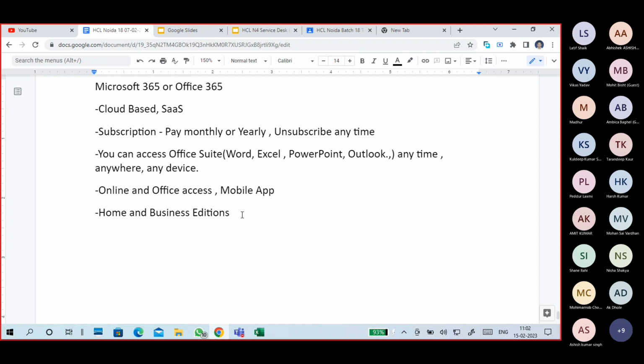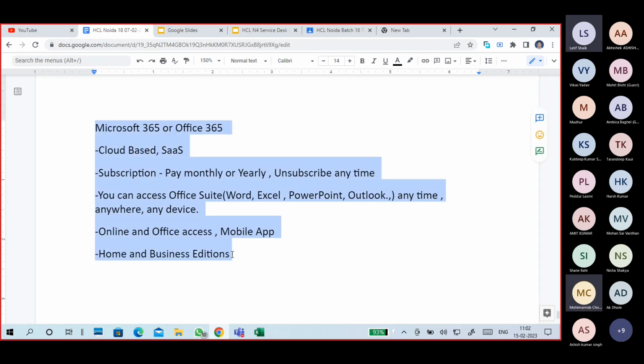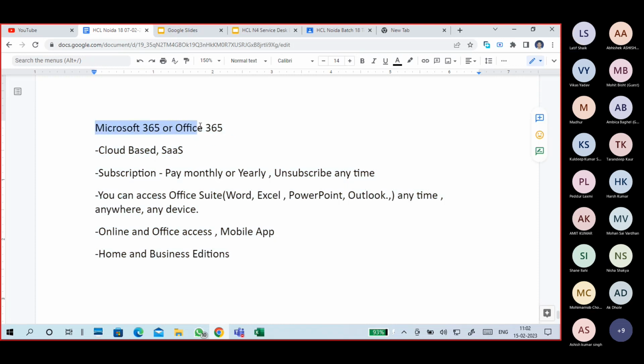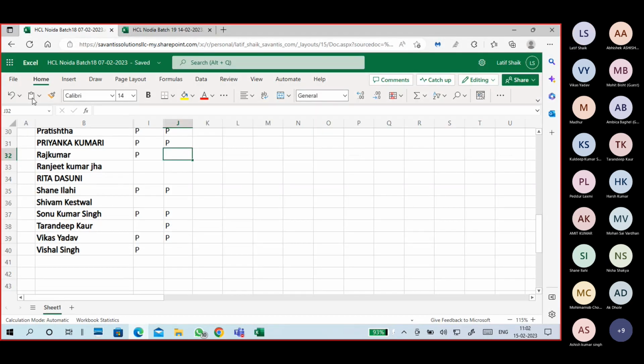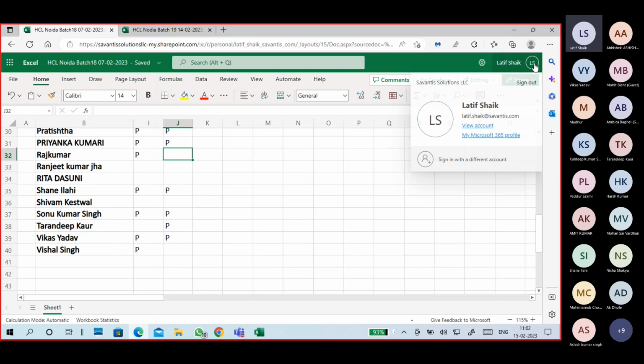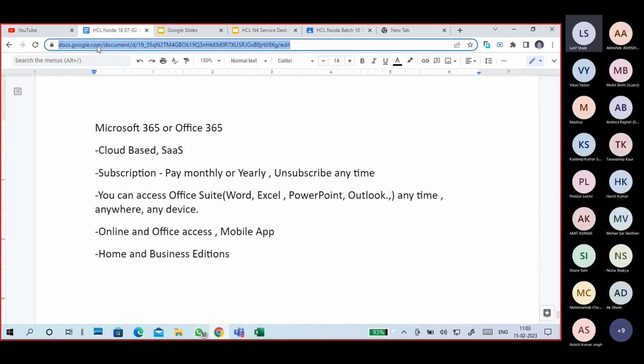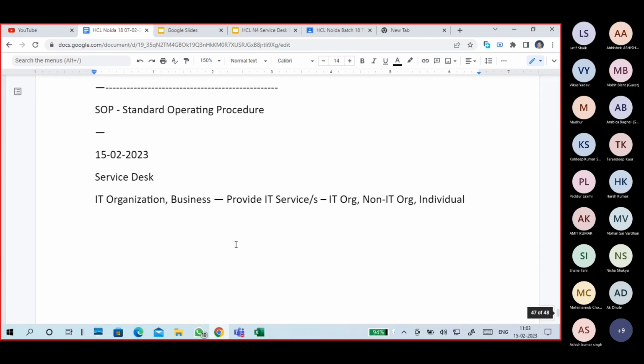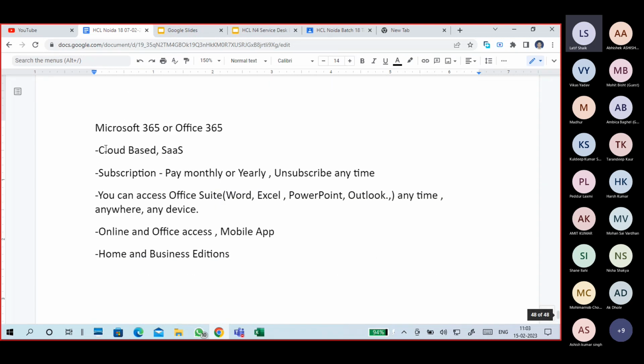So this is a small point about Office 365. Who is providing this service? Microsoft. Who is accessing the service? Our organization. It is our organization that is taking this service, not me personally. Our organization email ID is compulsory. And who is providing this other service? Google is providing this particular service. Who is accessing? Personally, I am accessing. This does not belong to my organization. So that is just an example, and also a small point to know. This is also an added advantage.